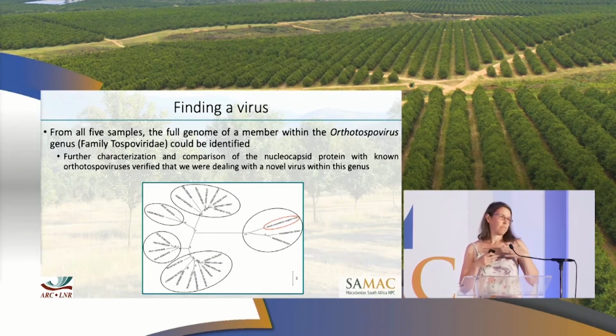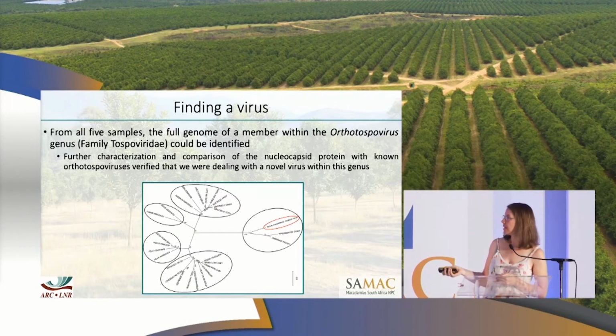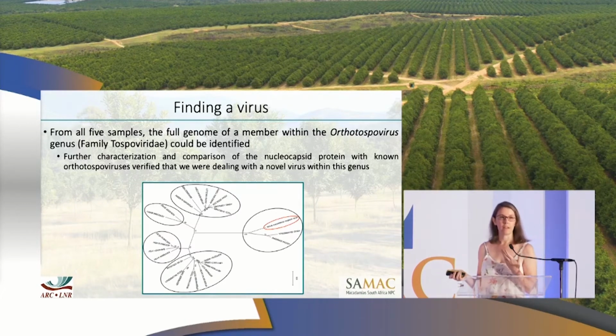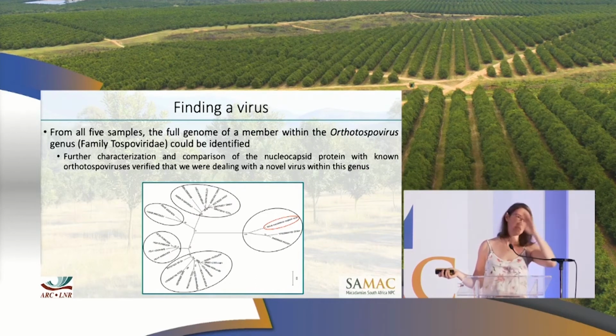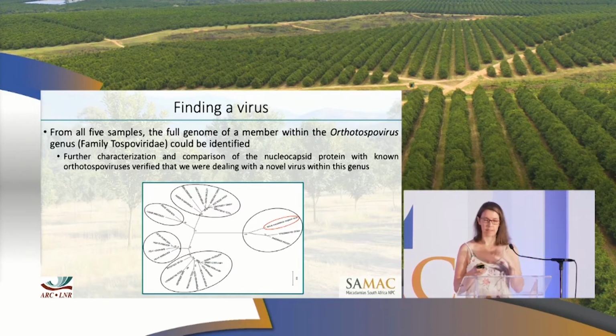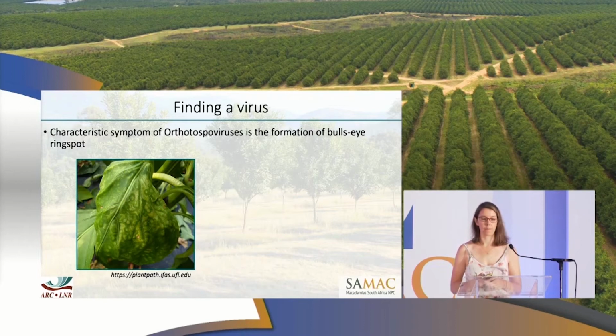So just some further characterization, so the main marker for this group of viruses is the nucleocapsid protein, and we compared this to the known viruses within this group, and we actually found that this is a unique virus within this group. And just, I'm quickly going to point this out here, and we're getting to this a bit later on again, is that there are 5 phylogenetic clades or groups for this virus, but as I said, we'll get to that a bit later on.